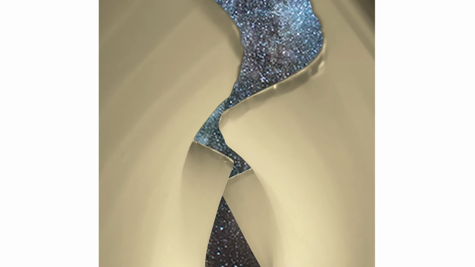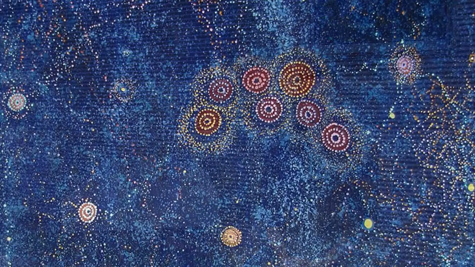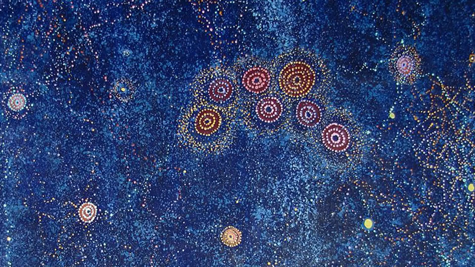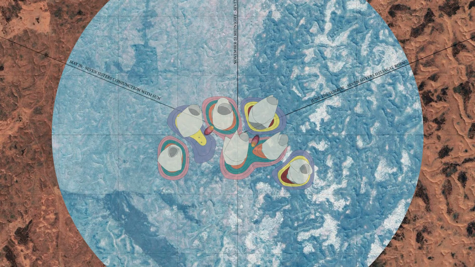So my project is about the 7 sisters, which is an ancestral Aboriginal story about 7 sisters traveling across the country and they're being chased. And it takes inspiration from the 7 sisters star cluster, which is otherwise known as Pleiades, which is part of the Taurus constellation. And so the idea was to create 7 sisters, which are 7 different rooms, traveling across the desert and expressing movement, having similar qualities to one another, but being different.